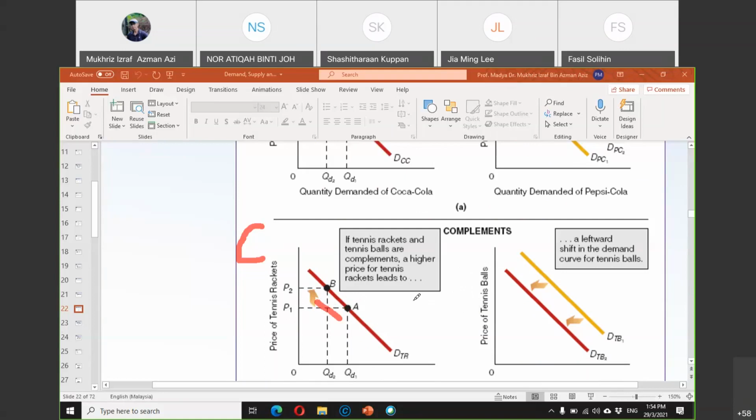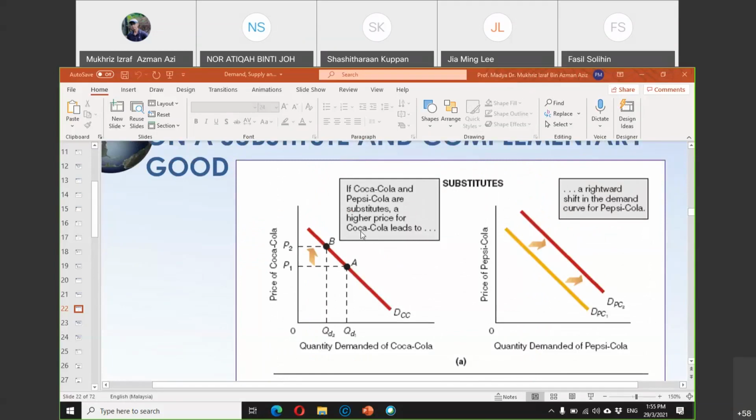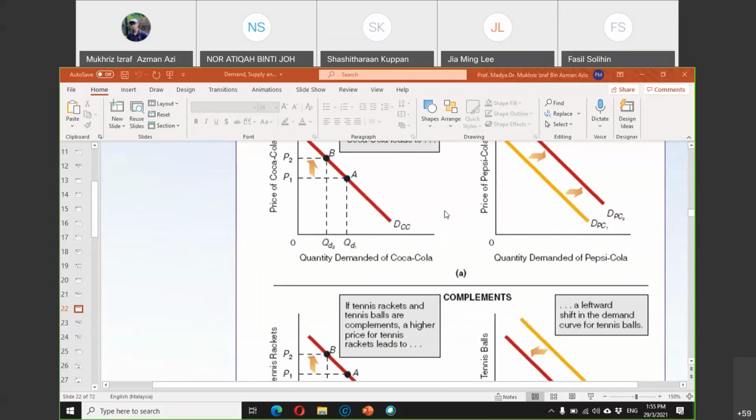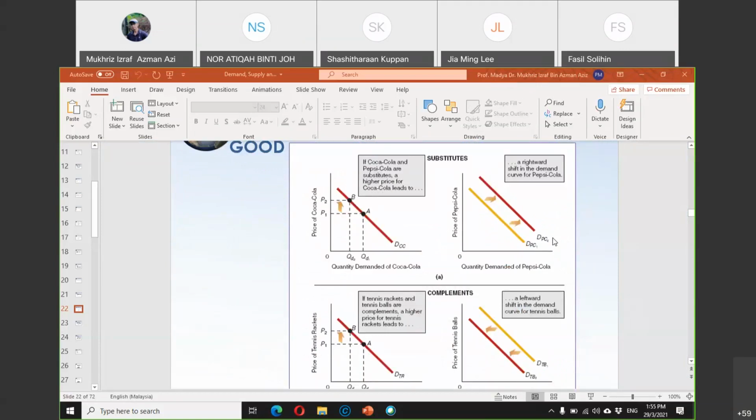But in general, when the price of tennis racket goes up, maybe less people will play tennis. So the effect on the tennis ball is that demand will decrease. The demand for tennis ball will decrease. That will cause the demand curve to shift to the left. So whenever we talk about the demand curve shifting to the right or to the left, it is always about the effect graph, not the cost. That is one thing that you need to understand when it comes to this cost and effect, or in terms of the increase or decrease in demand.